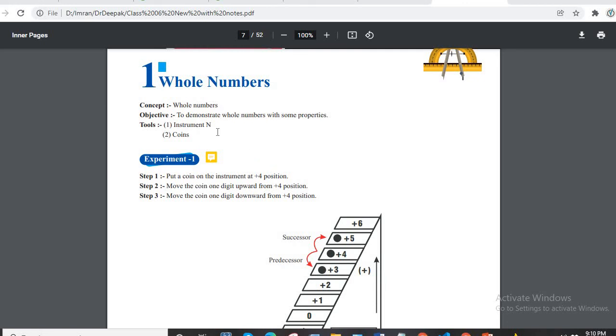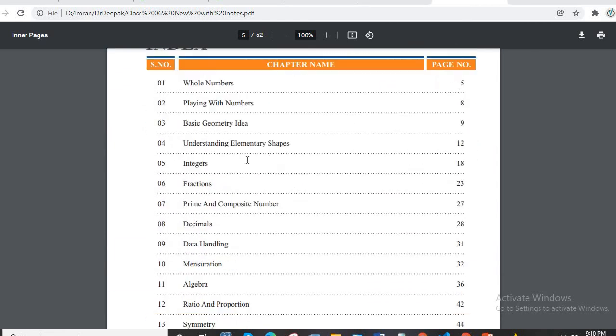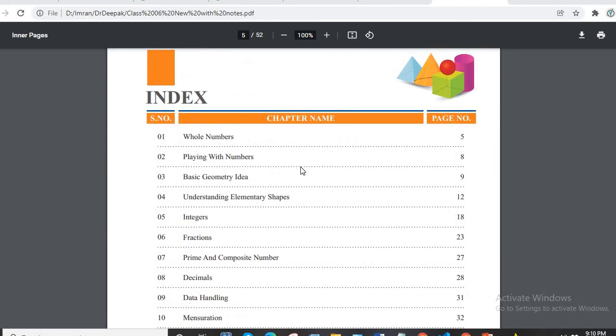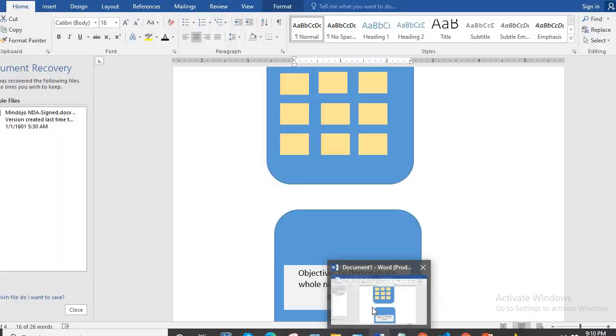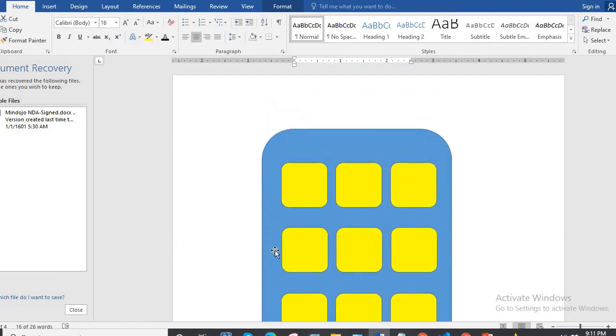For this experiment, whole number, the objective is to demonstrate whole numbers with some properties, right? So as we have these different chapter names, I have created a small rough UI for this app, which will make things easier for you.